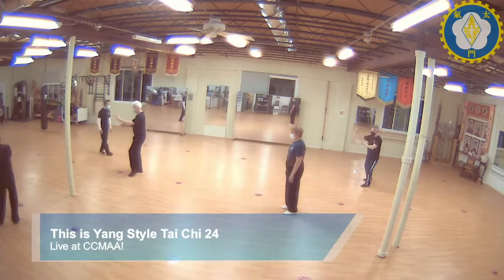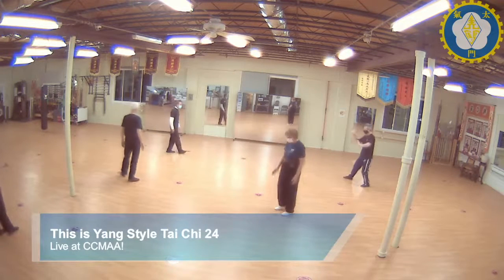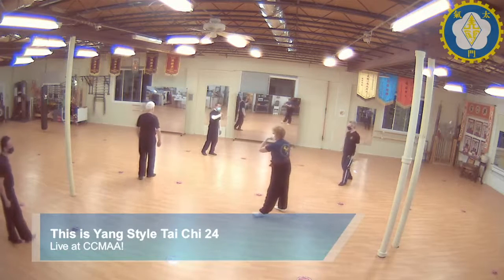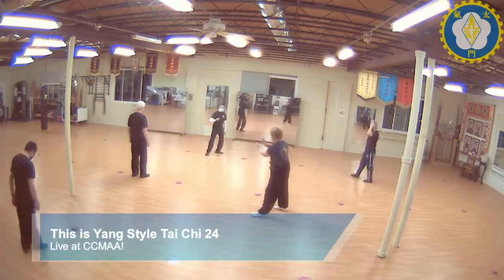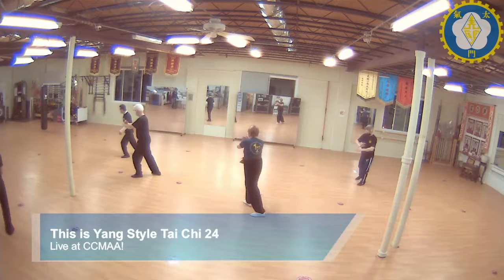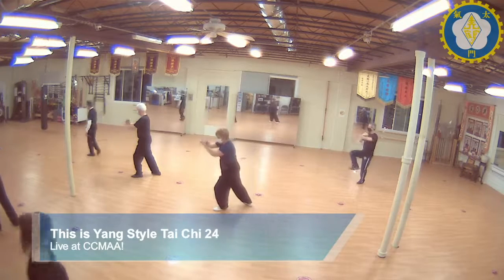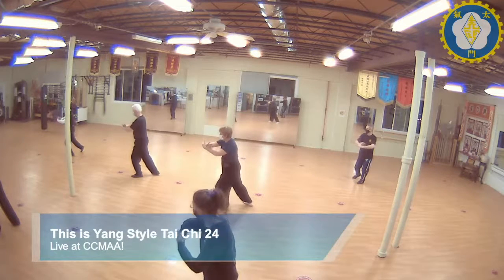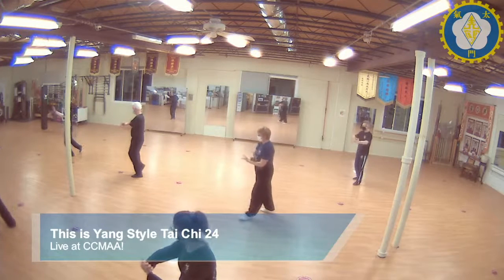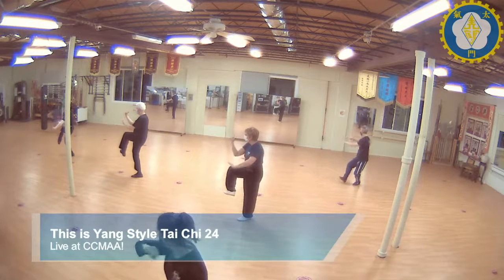So the concept: when the hands go down, sink the elbow, relax the shoulder. Manipulate your skeletal structure. Move your center. Get your weight over the supporting foot. Find your center, and you press. And then the next movement, after we press, now our weight is in between the feet. We have to go to the parry and punch. So what's the first thing you have to do? We have to continue forward, right? When you press, then you continue forward. Now we're in line. We parry. Everything is on this center line now.